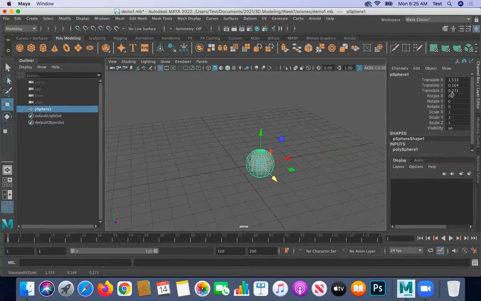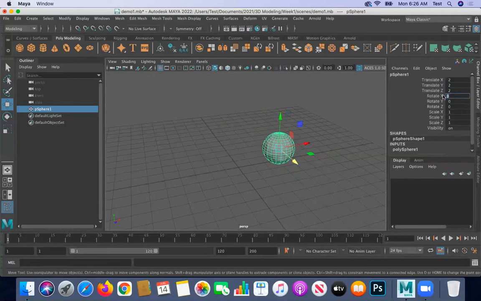You also see that there are some values here within our channel box, which allow us to type numerical values. So if I want to be really specific about where in the virtual space I want this object, I'm going to go ahead and type those values in here. This is all of the global transform information for this particular object, found here in the channel box layer editor. So this tells you specifically where in the entire scene this particular object is located, which direction it's rotated, and how it's scaled.